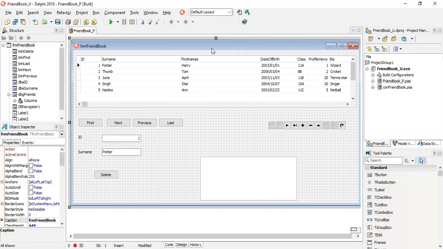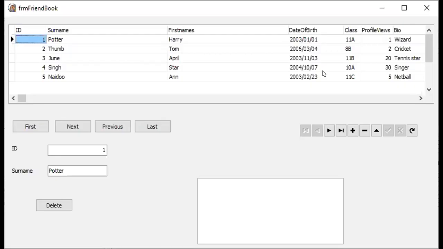We'll run this now. So we go to next, watch that the next record is being pointed to. Previous, we've gone one back. The next, next, we can go to the last record, we can go to the first record. So this will allow you to move to the relevant record.